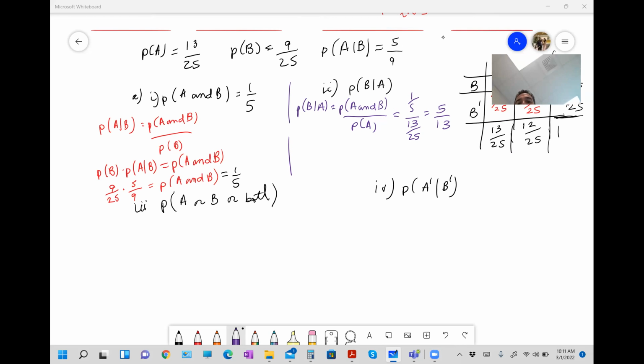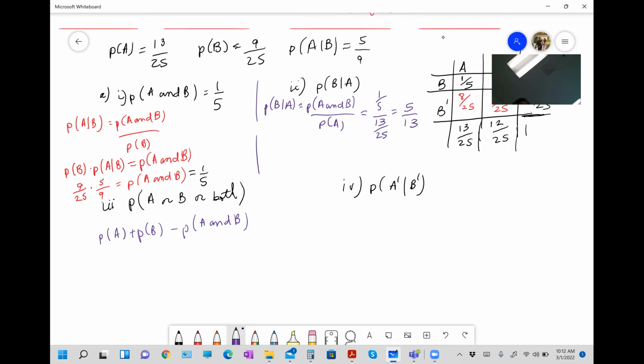Okay, so now let's wrap it up. You guys saw how I kind of pieced everything together? All right, so we have the probability of A plus the probability of B minus the probability of A and B. This is what it means in this book for the probability of A or B or both. Because you could do the probability of A or B, but not both, which means you're going to figure out the probability of A exclusively and B exclusively. So that's interesting. But in this case, we just take the probability of A, which is 13 out of 25.